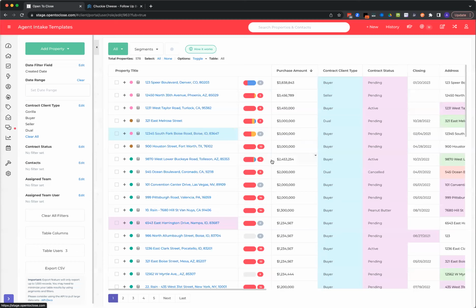Let's see here. I have a hard time removing red boxes in my intake form template. Any idea how to fix? Do you know what they're talking about, Jana? Red boxes in intake? They might be referring to the fields.